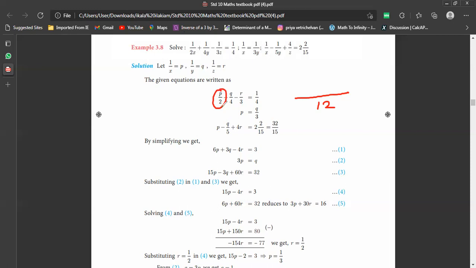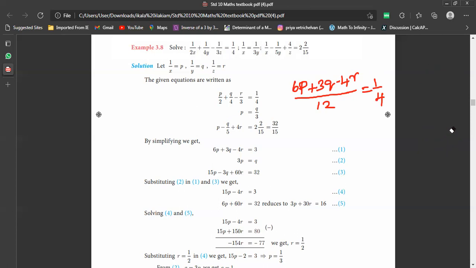So you have p upon 2 here. So what do you have to do? Just divide this 12 by 2. You'll have 6 as the quotient. That quotient needs to be multiplied with the p. It will become 6p. After that, q upon 4. You have 4 in the denominator. Divide the 12 by 4. You'll have 3 as the quotient. Multiply that quotient with the numerator. It will become 3q. And for r, you have 3 as the denominator. If you divide 12 by 3, you'll have 4 as the quotient. So it's 4 times r. So it's going to be minus 4r equal to 1 upon 4. Can you follow this?